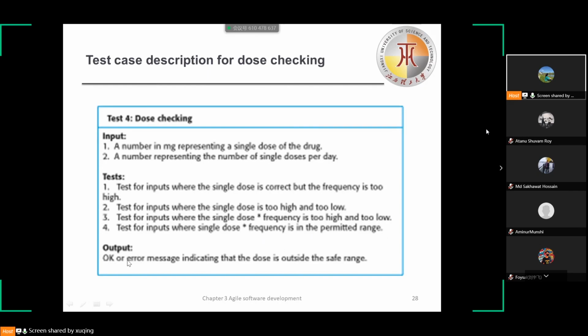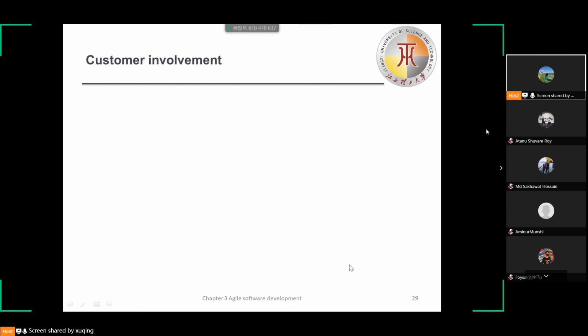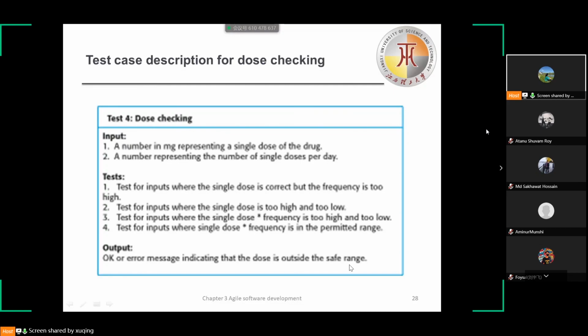Output is OK or an error message indicating that the dose is outside the safe range. That means for the in-range situation, we will have the output OK, and the others will have an error message to indicate that the dose is outside the safe range. Is this test case description clear?